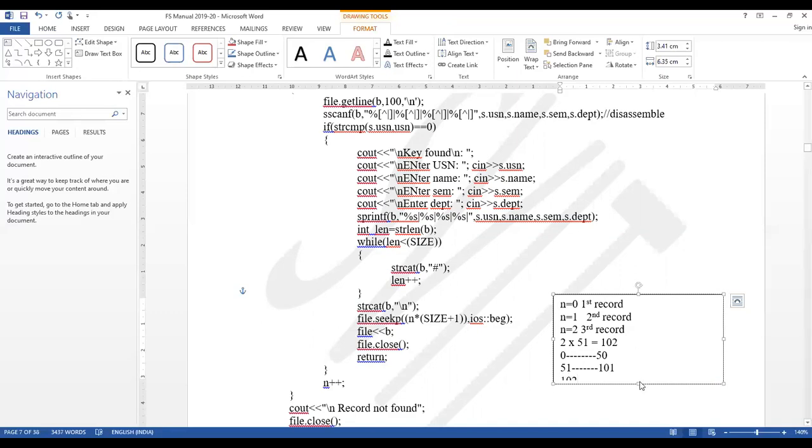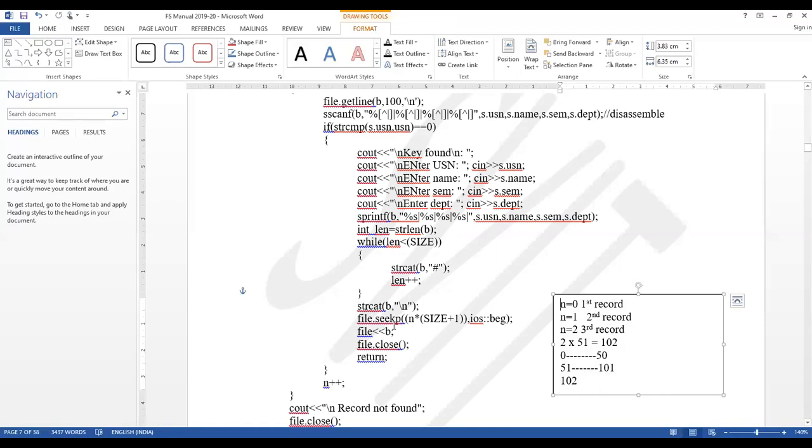So here I'm calculating like this because it is a fixed length record; the length is fixed. I know that when the n value is 2, I'm modifying the value of the third record. Then I get n into 51, n into size, from the beginning of the file, and I move to this particular location.